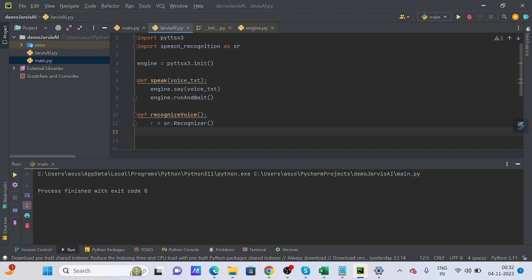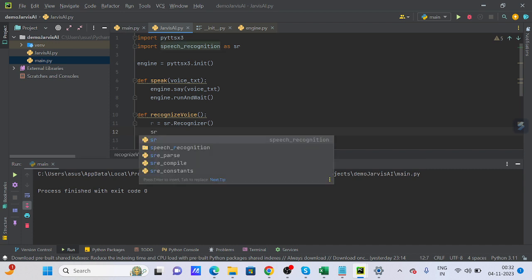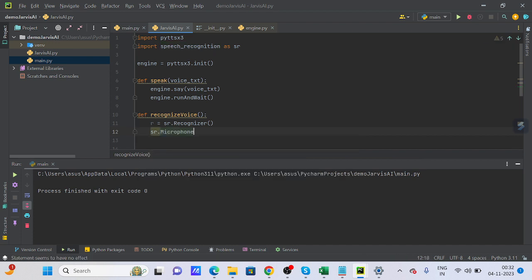I hope everything is fine till this point. Now we have one more function, sr.microphone, so we'll use this function as well. Once we recognize the voice, whatever we are saying, we have to use the microphone functions for the further implementation.